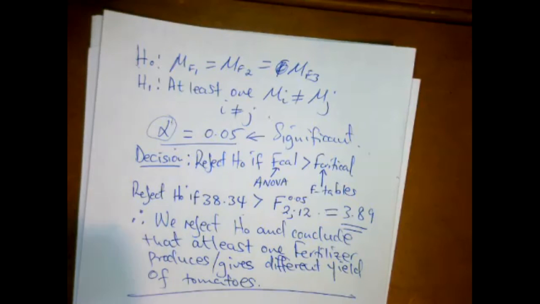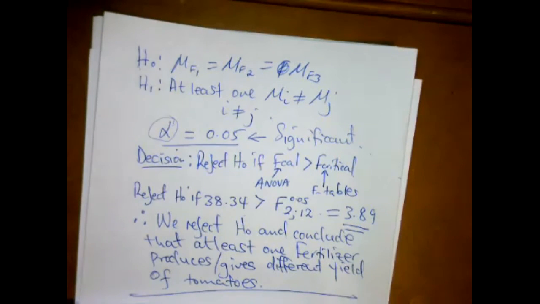What we've done so far is to demonstrate how to analyze data that has been generated from a CRD by carrying out an F-test. So what I want you to pay attention to is, are you able to produce an analysis of variance table from data that has been generated through a complete randomized design? This is basically what we've done in this video.